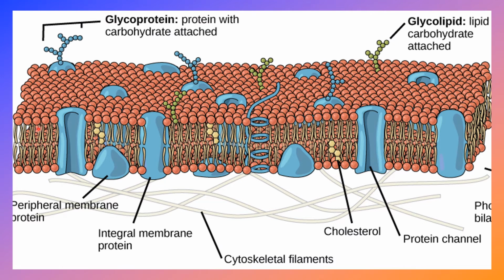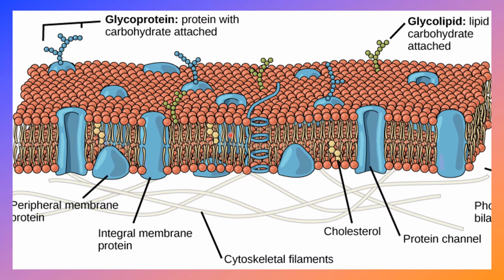Phospholipids we've talked about a little bit, but they're really important. A phospholipid is a molecule that consists of glycerol, which is here, the orange head, and these two fatty acid tails. The head is hydrophilic and polar, meaning that it likes water, and the tails are hydrophobic and nonpolar, meaning they do not like water, they repel water.